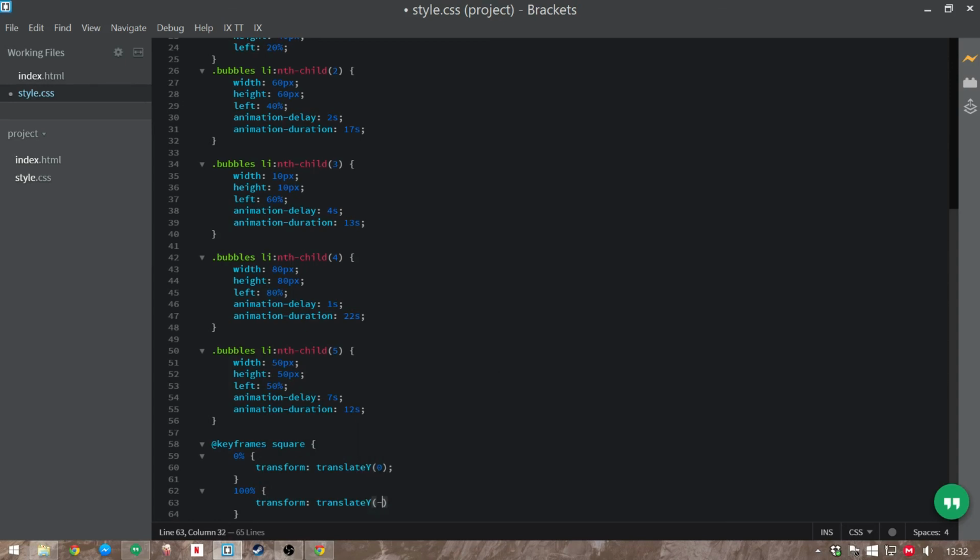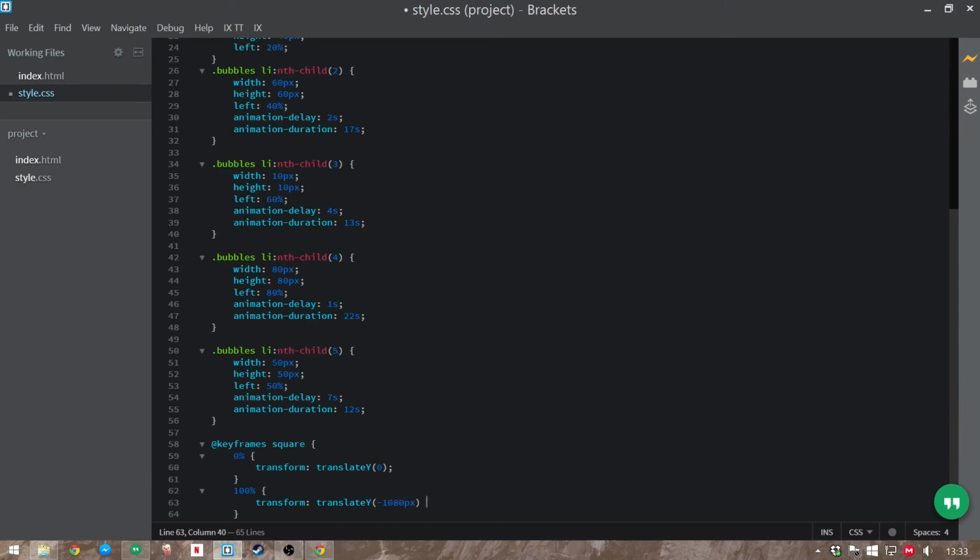Now this is an arbitrary amount, but for this example I'm going to be using 800 pixels because I'd like the animation to move 800 pixels up. But you can choose whatever amount you like. 800 pixels will cover most screens, but if you want to maybe bump it up for a larger monitor, for example the monitor I'm using is a 1080p monitor, so we can bump it up to 1080 to show the effects on specifically this monitor. But this is how far the object will move from the bottom of the screen to the top of the screen. So we'll use 1080 pixels there.